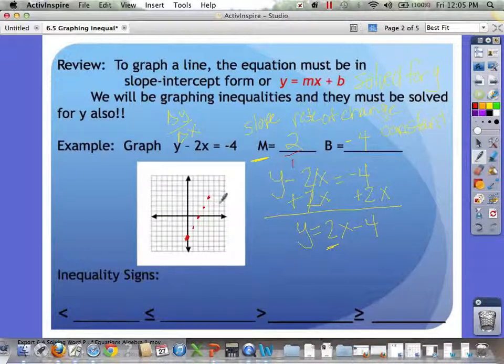We've got to talk about inequality signs, okay? Inequality signs, this is less than. Remember, if it looks like an L, it's less than. And I want y'all to start saying the words as you're doing them, because I think that'll help you when you're doing other problems with inequalities. If you'll remember to say such and such less than or such and such greater than, I think it'll help you when you're doing your problems. So less than is this one.